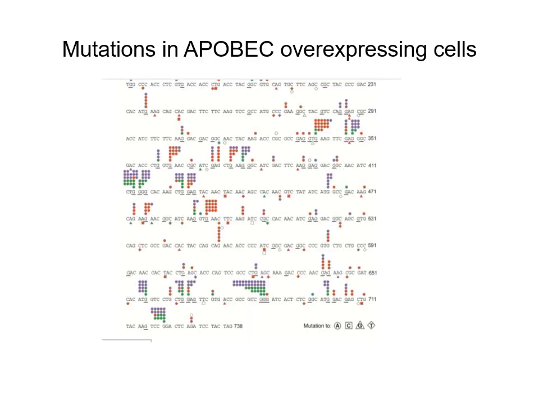So this is just an experiment to demonstrate that the APOBEC actually can mutagenize this virus. So what they had is just cells that were overexpressing the APOBEC enzyme, and then parts of the HIV genome sitting there as targets. So all the little dots indicate where mutations did occur as a result of this APOBEC overexpression. So it is definitely a mutagenic enzyme relative to this virus.